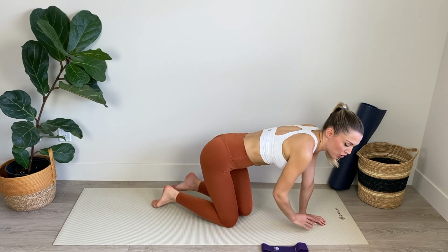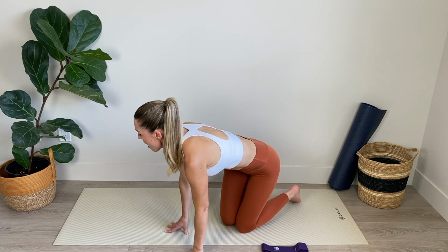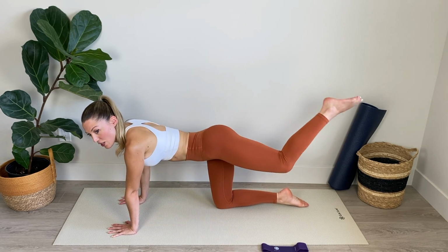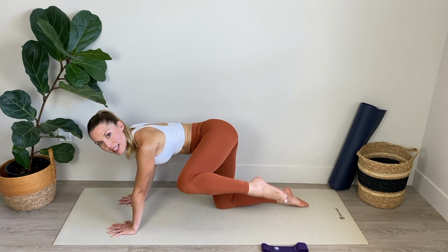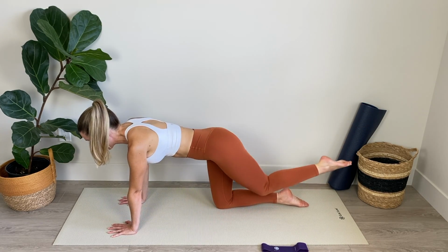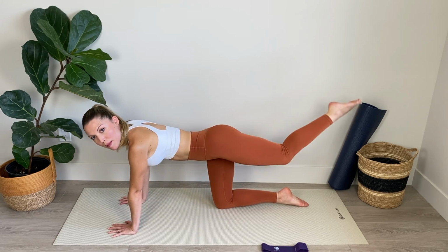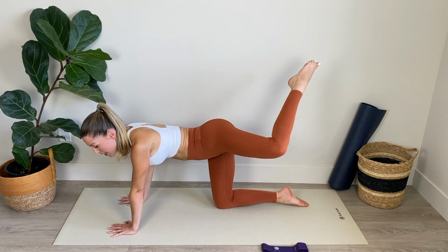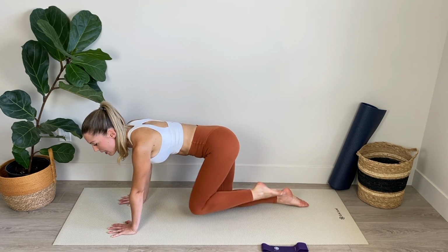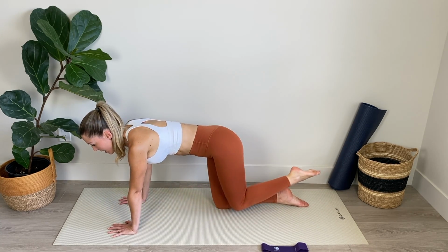I'm going to come over and do the other side, focusing on the left hip now. So lifting that left knee up and circling it down and back, drawing that nice big circle in the air. Really important to warm up the hips before you do gluteus medius work. Make sure you've got that mobility. You've worked out any little kinks.